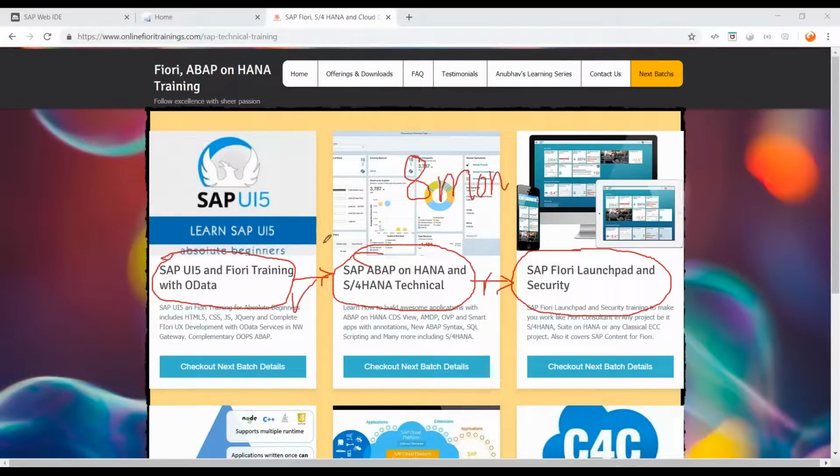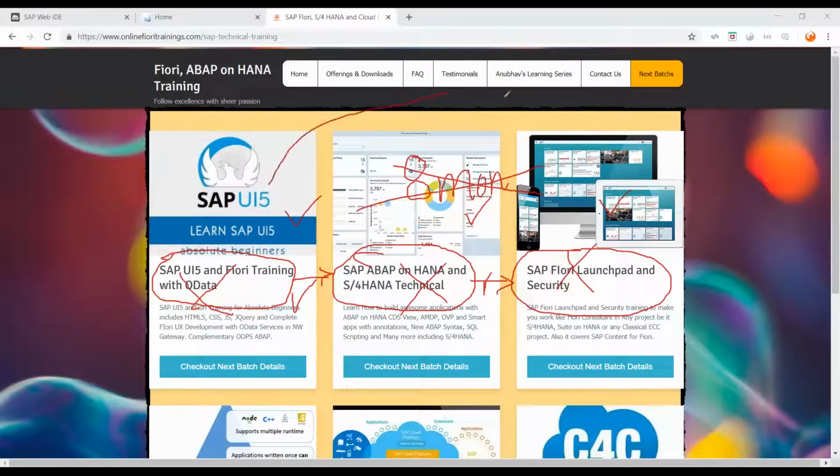Again, I repeat, don't buy all 3 together. Never do that. I am not a salesman. I don't want to sell the courses to you until it is usable for you. Please don't buy courses from me if you're buying them together. If you're doing copy paste, don't buy courses from me. If you want to do hard work, please come and buy and go with them one by one. Complete this one, get some good hands-on, move to this one and then move to this one. Like that, you should move, guys.